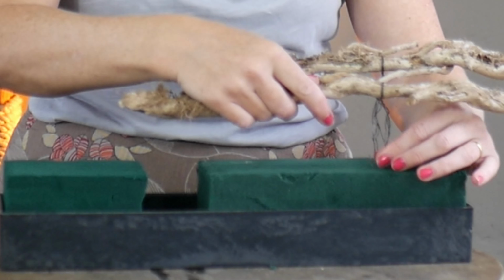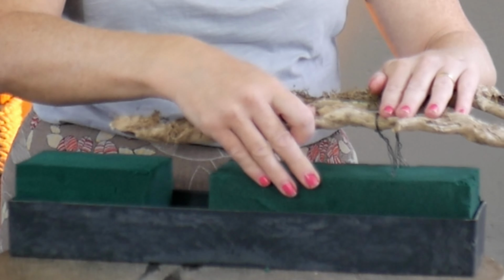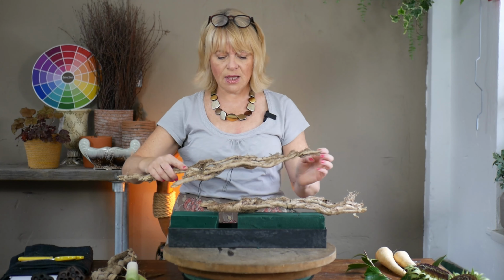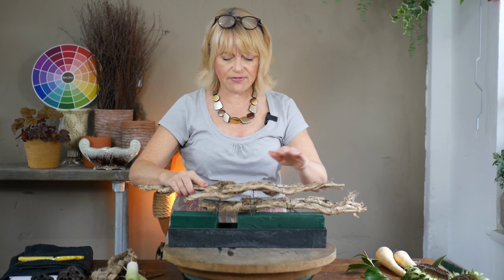And this time of the year, you might have fallen bits of bark and branches. You could have some lovely eucalyptus bark that's fallen down. So anything with those long horizontal sort of lines would work perfectly well. I've got two, so I'm almost going to layer them on top of one another.